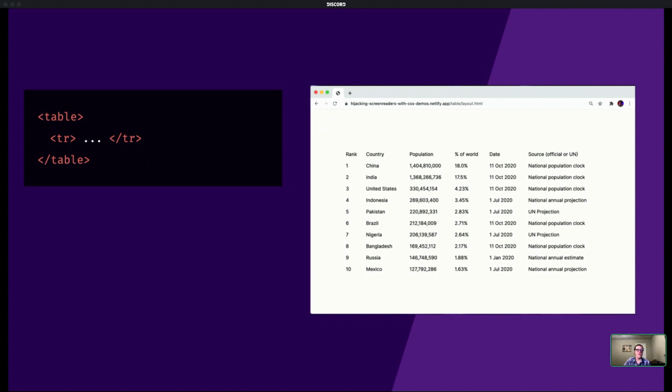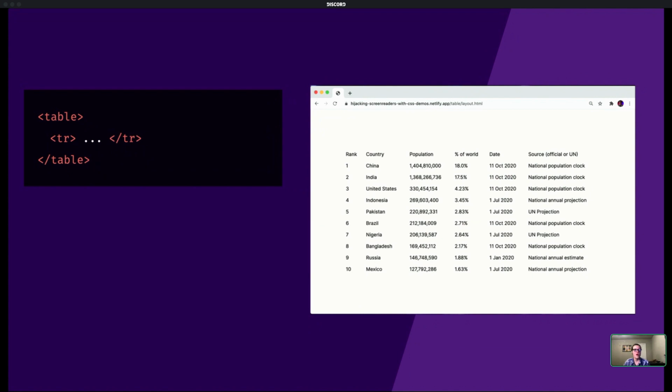It doesn't tell me when I'm in a new row. It doesn't really tell me that I'm in a new cell. It doesn't tell me this is a table at all. Instead, it just forces me to go through linearly as though this were a bunch of text nodes. And this is weird. This feels like the default experience here is broken. And that's certainly not something that we would expect from an experience like this. And I'm using semantics, albeit not great semantics, but I'm using a table element, I'm using table row, I'm using table cells. This should work.